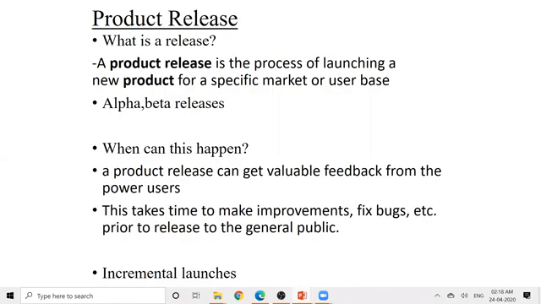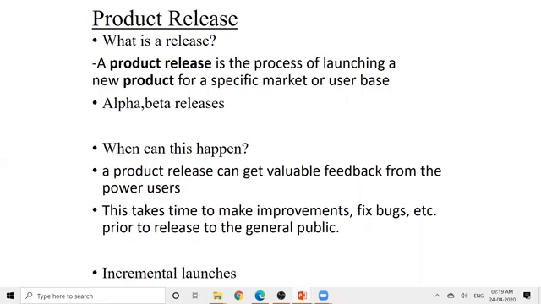Before the product release, there can be two more releases which can precede it, that is alpha and beta releases. It can be considered as the last stage of testing. When the product is under testing, that is known as alpha release.